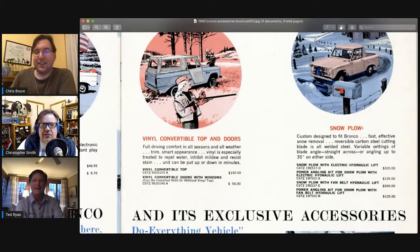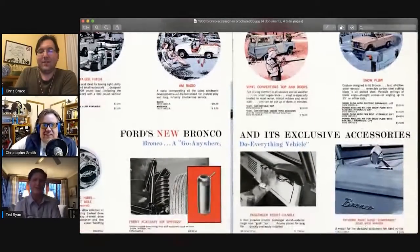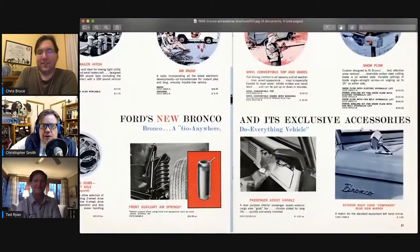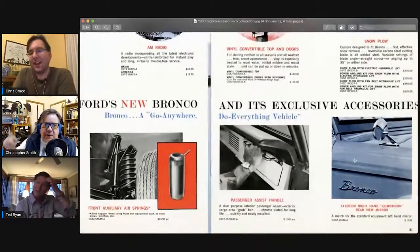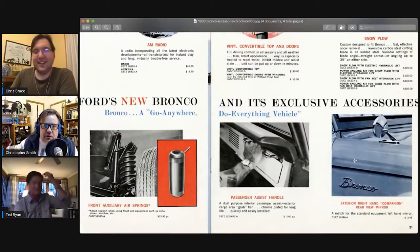And I have to say, to me, the Bronco seems a little small to be a snowplow vehicle. You had to fill the back with sand or weight. A little extra weight, but at the same time, something that size is going to be far more maneuverable and get you into areas that are a lot harder to reach with a larger truck. Speaking as somebody who used to live in the Lake Michigan snowbelt for several years, maneuverability matters.